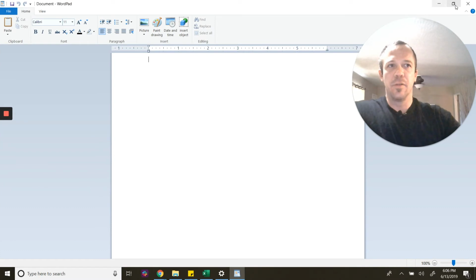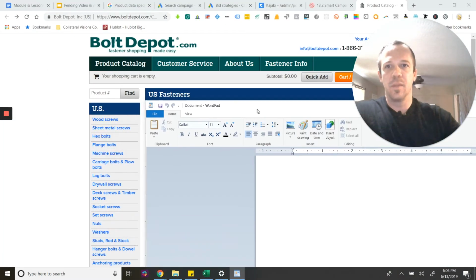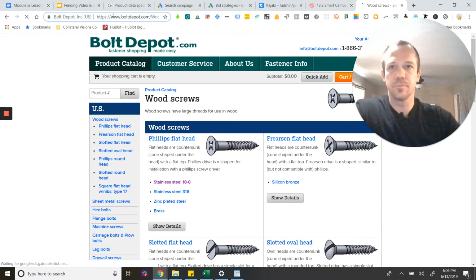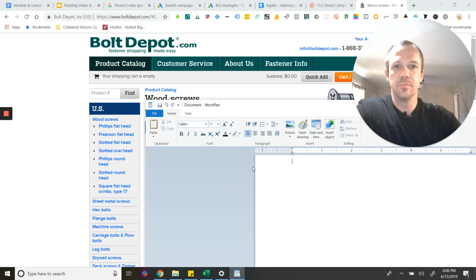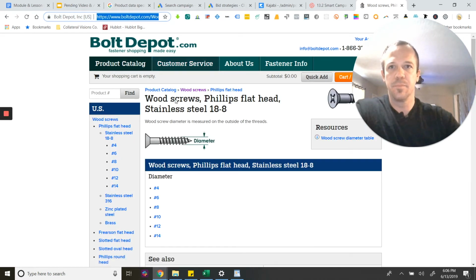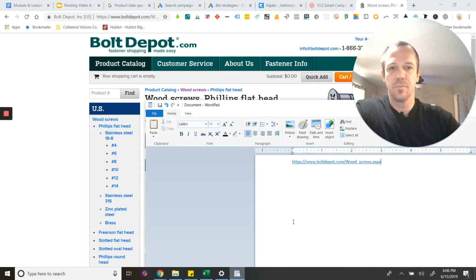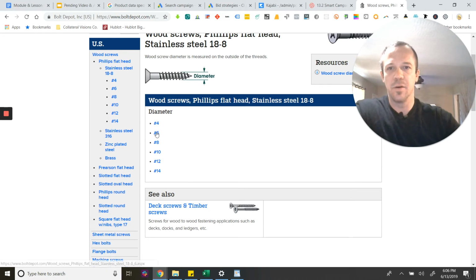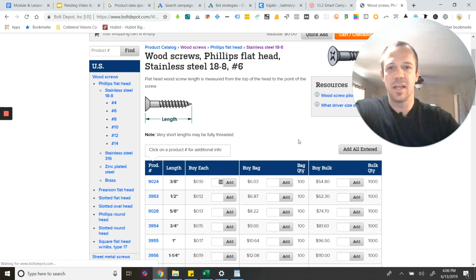So as we go down through here, we're going to say Bolt Depot. And I'm going to click on wood screws. Then if we click on stainless steel screws, let's say I'm going to go number 6 diameter.